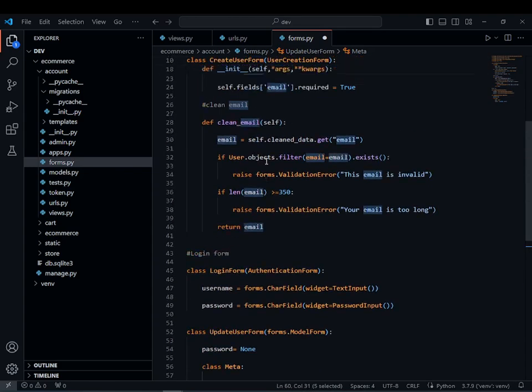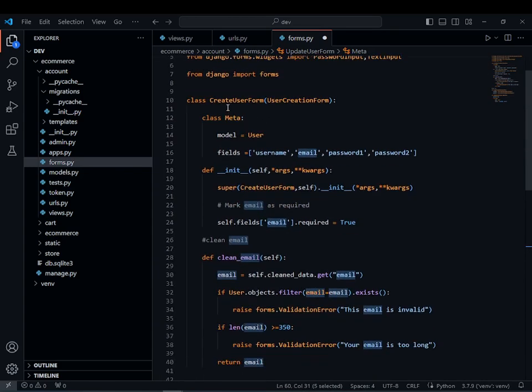If you recall, above that we have created a create user form where we also set a class Meta and linked our User model to the model variable, and where we set fields that are the default Django user creation form fields: username, email, password1 and password2.